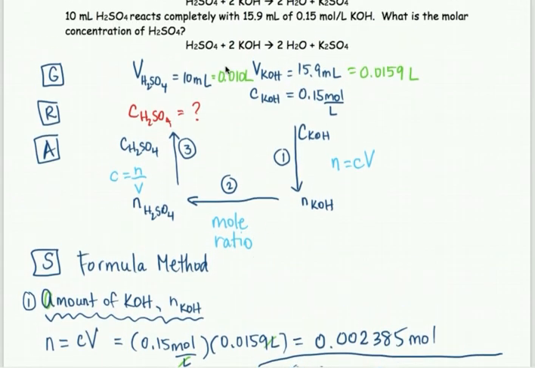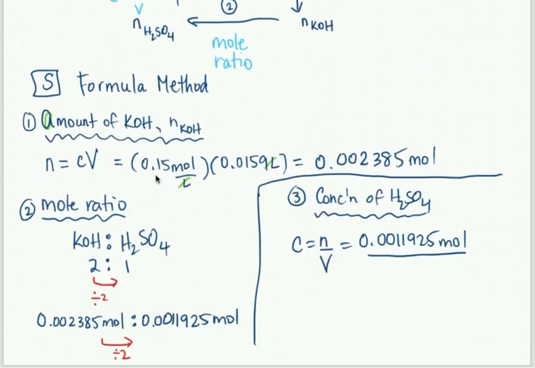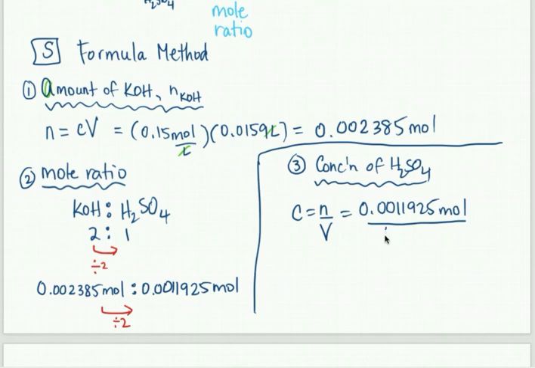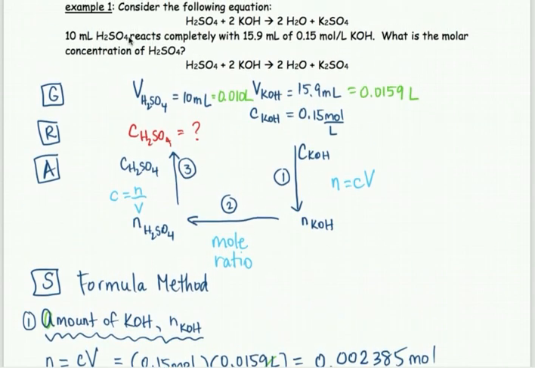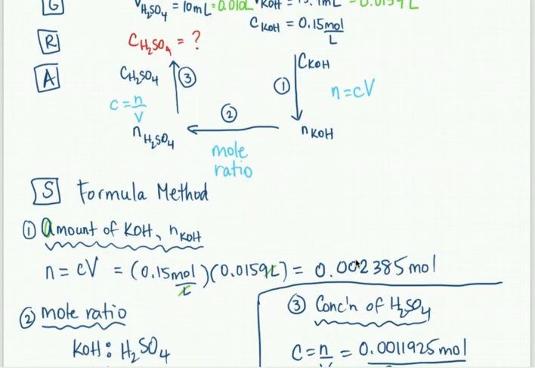So if we go back to the original given information here, remember the 10 milliliters, that's what it was for the sulfuric acid. But then we are going to take the liters conversion here. So take that, divide by 0.01, and we get a concentration of 0.11925 mole per liter. So there's our concentration of sulfuric acid, and then I'm just going to figure out what to round here. We got 2 there, 2 there, so round to 2 digits.